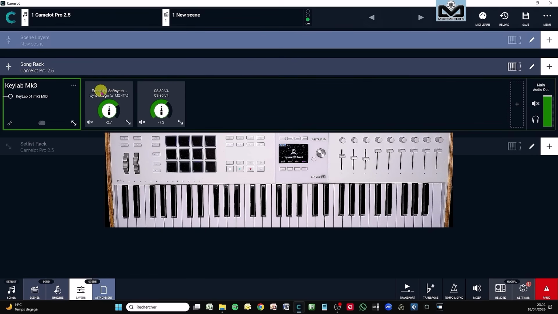With that in mind, it's important to be structured. As an example, when I'm working for the duo or the band, my layer is the Keylab. My first item is always ESP, and my second item, when I have one, is always an Arturia VST instrument. And if I have something else, I'll put it as the third item. This allows me to structure things, to know what I'm controlling. That way, I always know that I'm managing the ESP level. If I know I have an Arturia plugin, I manage the Arturia plugin. This allows me to structure things well.